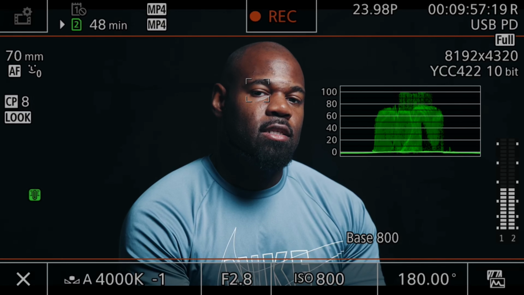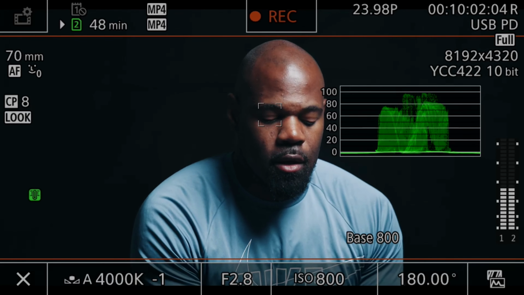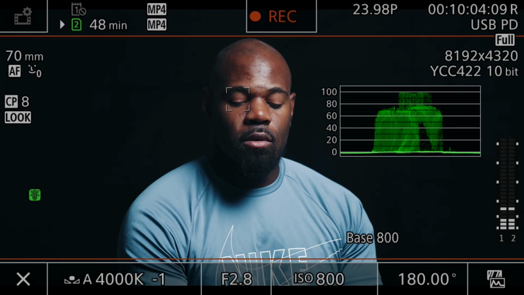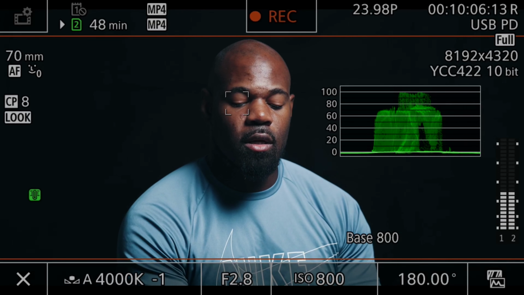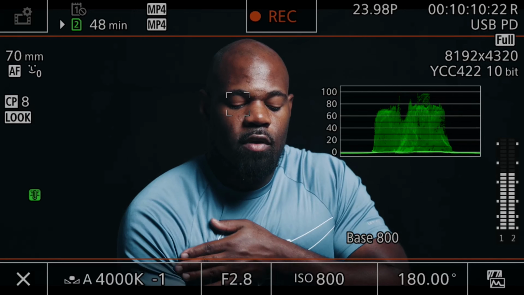So you know, you can use your log footage, in Canon's case C-Log 3, to really grade the type of look you want. You can go for the widest dynamic range, or you can use some of that dynamic range to create more of a punchy and crunchy type of cinematic look. So that's kind of what I went for right here.